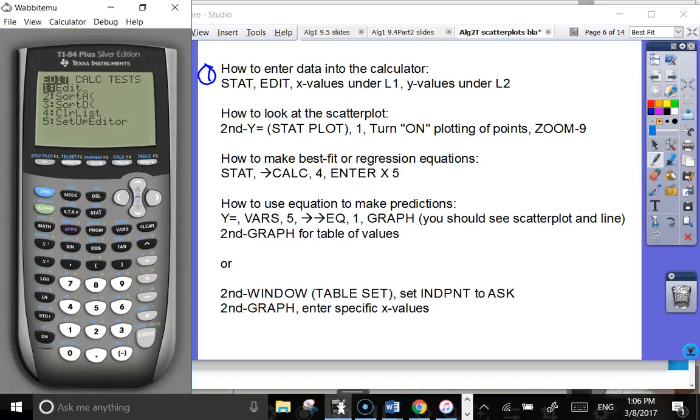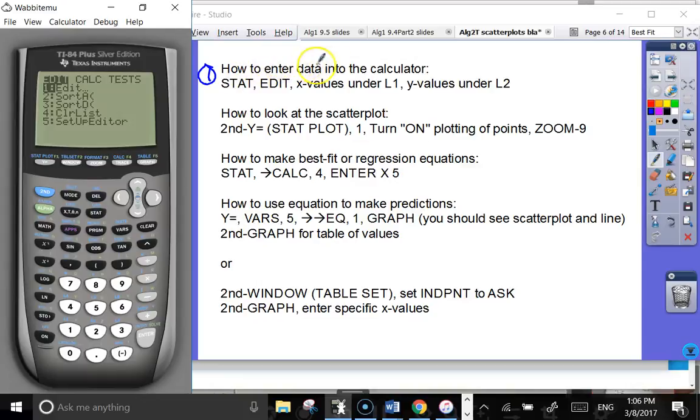Okay, before we go any further, if your calculator's been used for things and you just want to get a fresh start, how do you clear the memory? Yeah, second plus 712. You're not going to have this data that we're doing, but let's just say I'm going to show this.